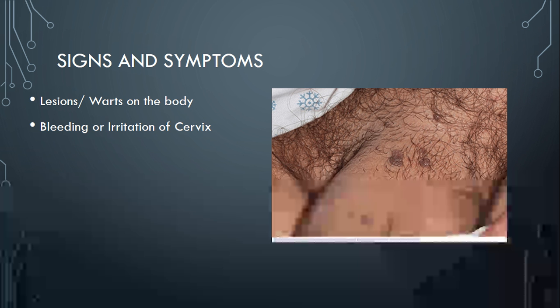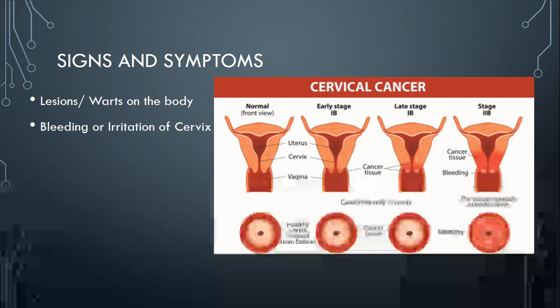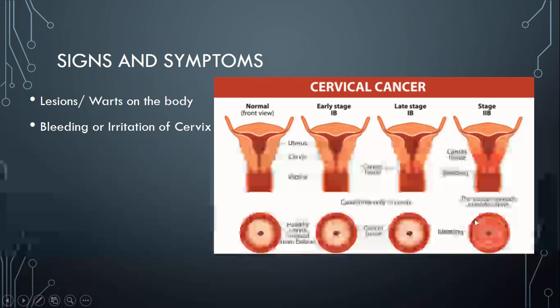For bleeding or irritation of the cervix, there's a thing called pap smears, and I'm just going to go through the leading cause for cervical cancer and how that process goes. So right here, as you can see, is a healthy cervix, and when someone is infected with the HPV virus, it begins to form into a cancerous tissue, which will cause bleeding and irritation, and that's why you see bleeding between menstrual cycles and maybe like a pink discharge, I believe.